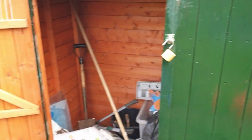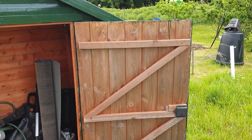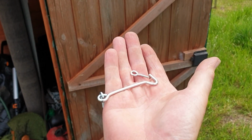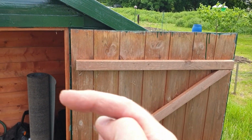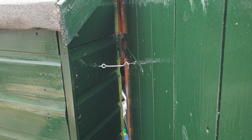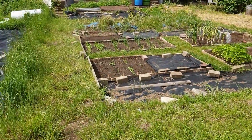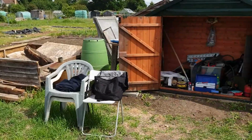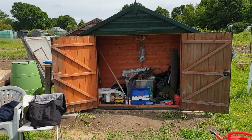Alright, it's another little job to get done. I always have the doors open on the shed, and as you can see, the wind's going to break them. So I've bought these, so let's fix those to that one and the other one. First one done. And the last one done. So I can now open the doors and they won't blow around. On to the next job.